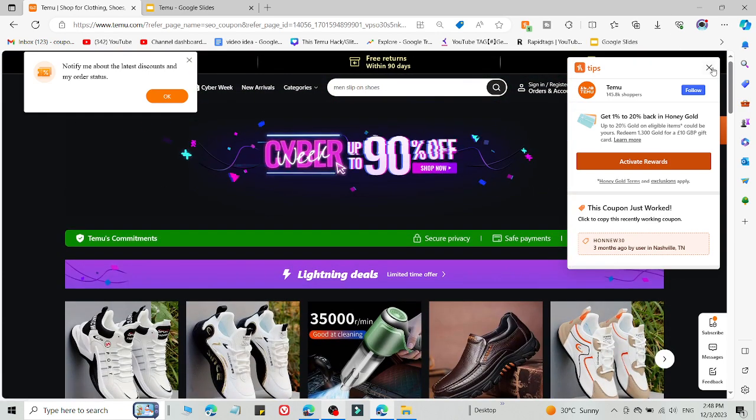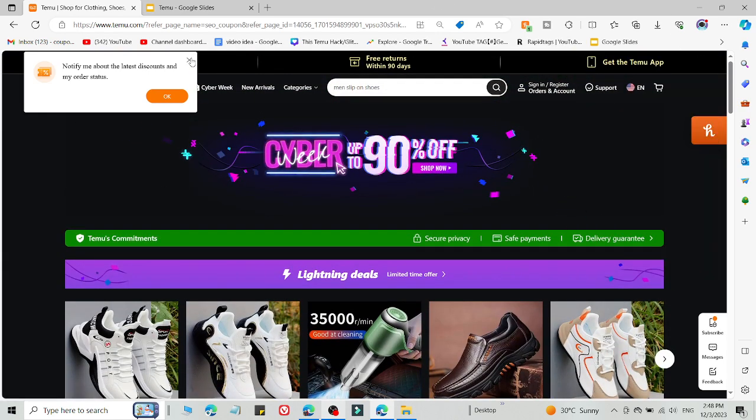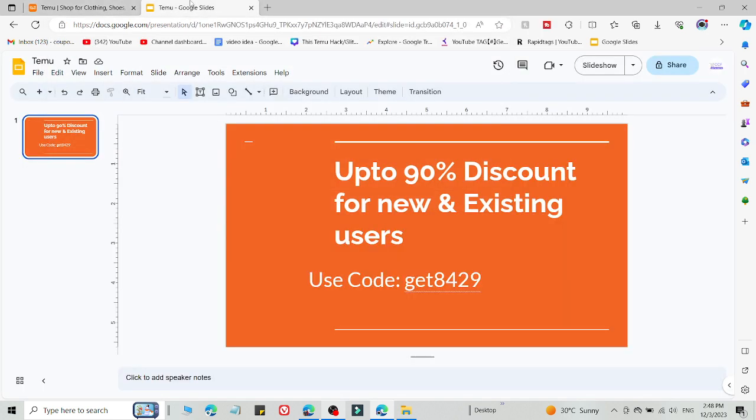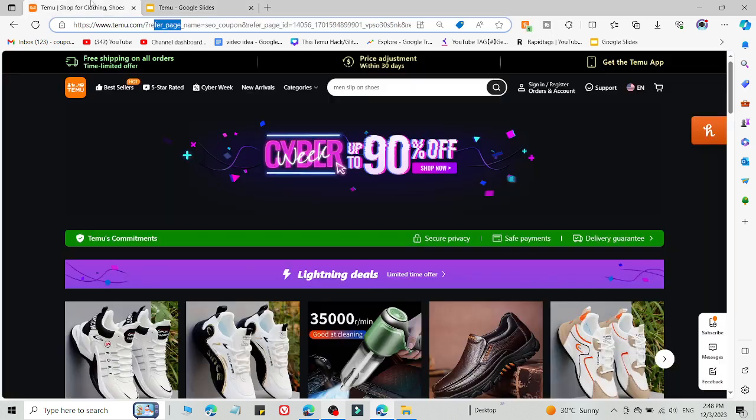And if this method is not working, do one more thing. Simply leave your current account, just leave it, and try to create a new account on a new device, a new computer, laptop, or another phone, through the link in the description. Then use this code and this method will definitely work for you, and you will get 90% discount after following this video. Hope you understand. Use these two methods and this will definitely work for you.